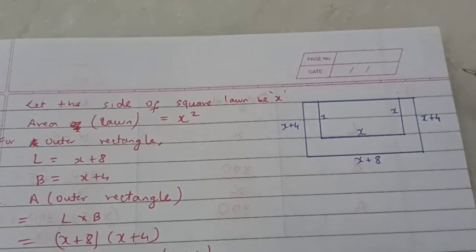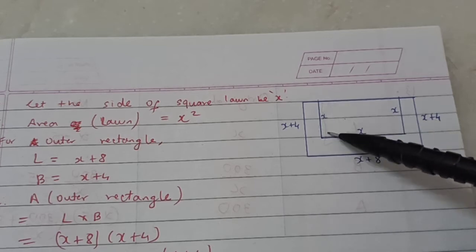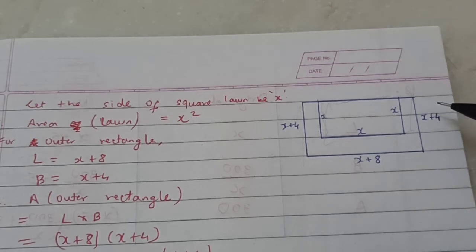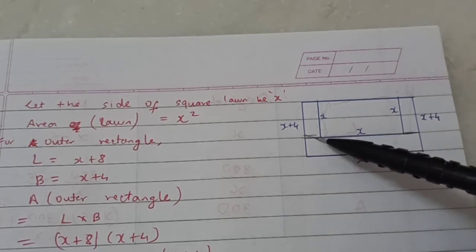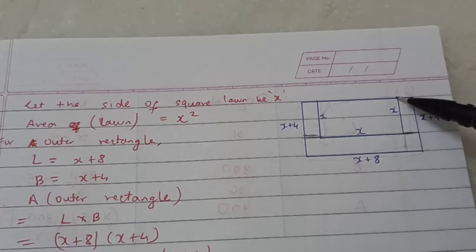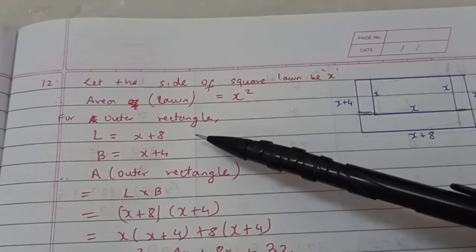The diagram is like this. It's a square. Yeah, it looks like a rectangle, but just understand that each side would be equal, x, x, x, and x. And this is the path outside. It's a lawn, path. Now the width is 4. So here we have 4 and here we have 4. So the outer length of this rectangle will be x plus 8. But the breadth will just be x plus 4 because we have a width out here. We don't have it out here because in the question it is mentioned that it is surrounded only on 3 sides. So for the outer rectangle, the length is x plus 8 and the breadth is x plus 4.